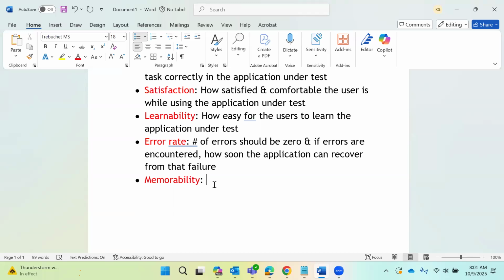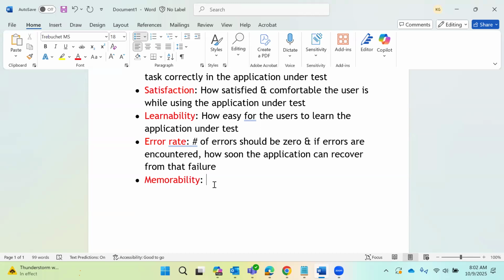Now, usability testing doesn't talk about human being memory. Usability testing talks about application memory. Can the application remember on your phone, on your laptop that you didn't use the application? And accordingly, it has to do something. Now, what it has to do is something the developer decides. Some application says if the application is not used for 30 days, we request the user to enter the password one more time to know that he is the right user. That's one memorability from a security perspective.